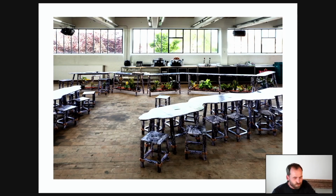This is quite a different project, actually it's older than all the other examples. I've picked it because I think it's a bit related to what we do now. It's a bar for a design fair in Belgium, and I felt really bad that for 10 days or even less we should build so much, so I tried to not use any new material, but I was also not so fascinated by showing all the recycling back then.